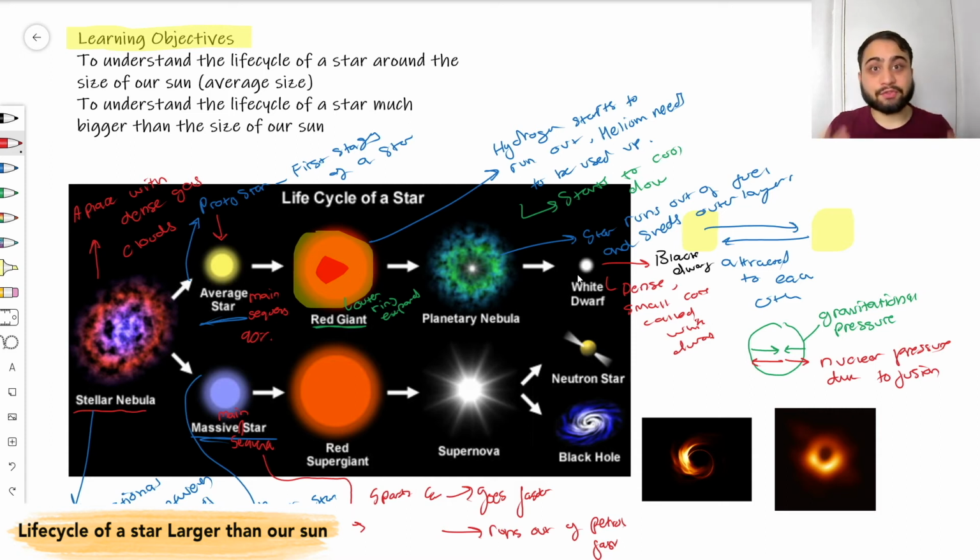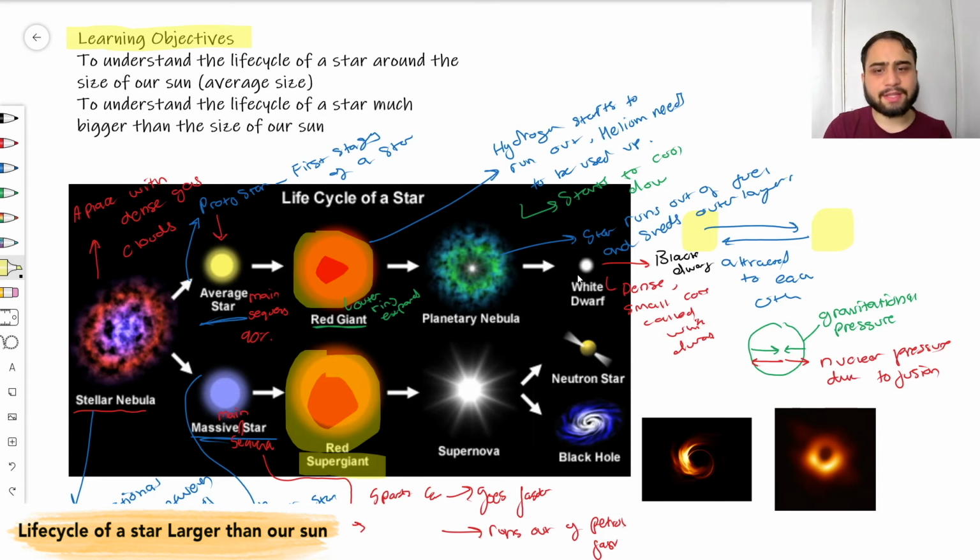It runs through its fusion much faster, and so it loses its initial hydrogen fuel much faster, right? So when it loses this initial hydrogen fuel, the outer ring again starts to cool as we start to fuse helium, and then again, because we have so much initial mass, we don't just get a red giant, we get a red supergiant, right? So the super really tells you that the initial star was much bigger. It stays in this form for a much shorter time as well, because it's running through everything much faster, so it stays in each stage for a much smaller amount of time.